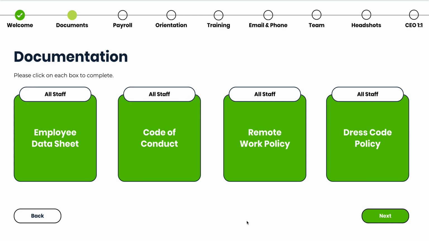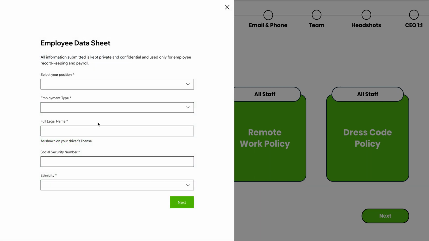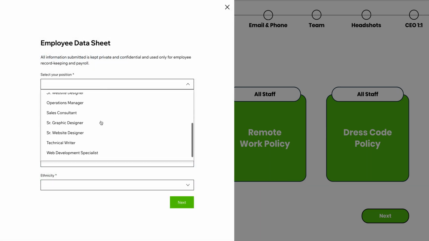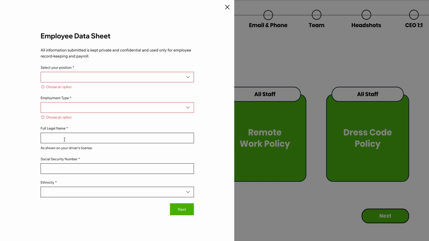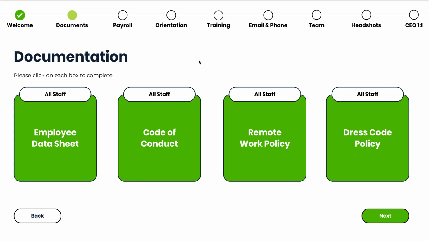We have a lot of things integrated on the back end as well. For instance, if they complete their employee data sheet, they would just enter their information. We can pre-fill or create all of these things for you. Their employment type, their legal name, all of that. And it just brings them to a next screen where they're providing a little bit more information. This information is then immediately sent to our HR, and HR literally just takes 2 minutes to take their information, drop it into ADP, and literally that's all they have to do from there. So it's a really cool feature.